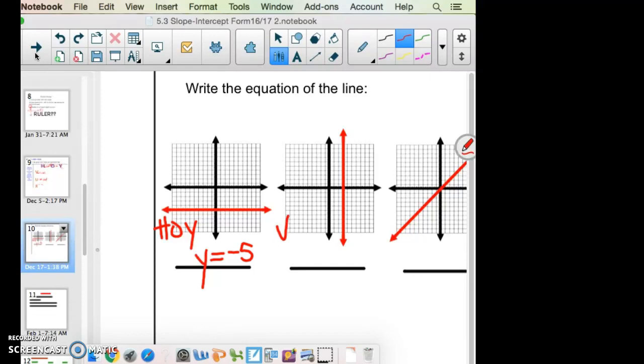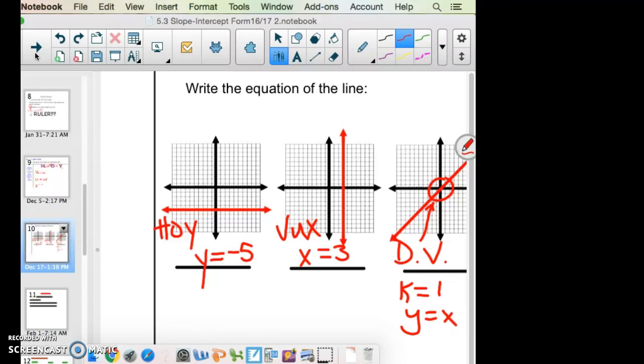This is a Bucks. So remember, it's a vertical line, the slope is undefined, and it's an x equals. And so we just go ahead and say x equals, and we count 1, 2, 3. So x equals 3. Over here, is this a Hoy or a Bucks? No, this is actually a direct variation. If you want to practice, you can do a direct variation, but remember, we know it's direct variation because it's going through 0, and then the rise and run, rise and run, or k is actually 1. So this one is y equals x.